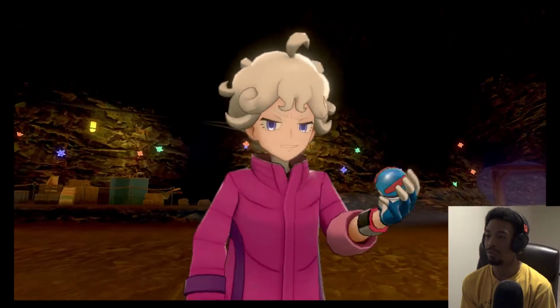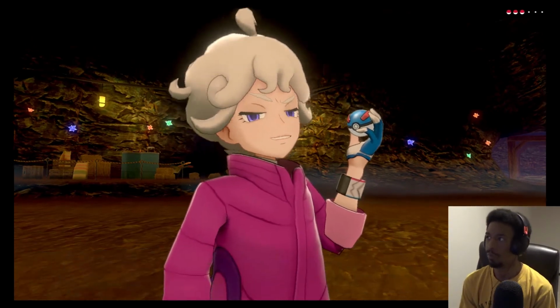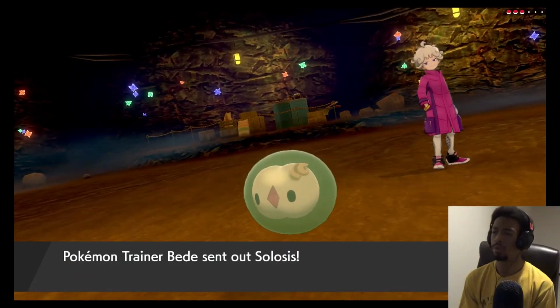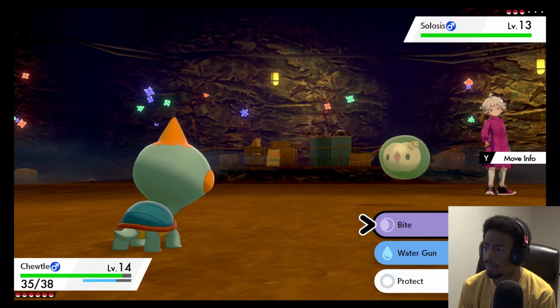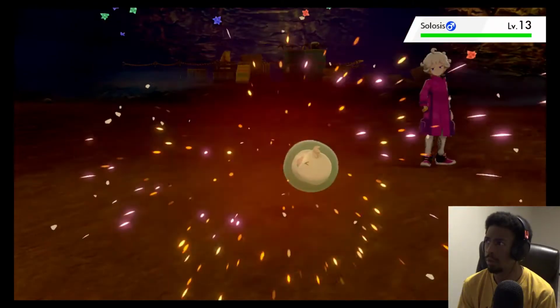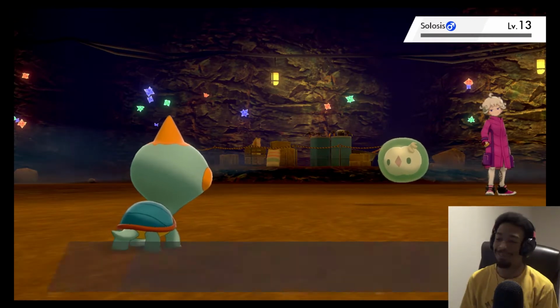Alright, here we go. Pokemon trainer Bidee. Got three Pokemon. A Solosis. What the hell is that? Alright. I guess it was a Psychic type. It's super effective. Alright, good job, Chuto.